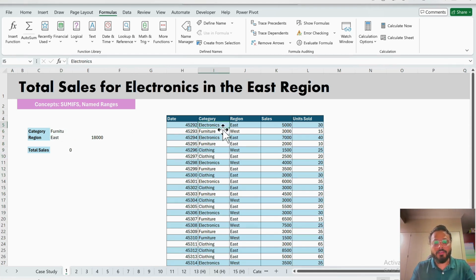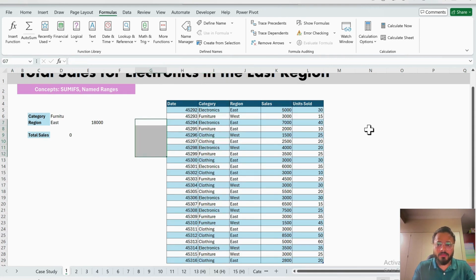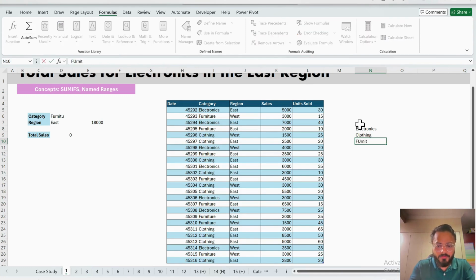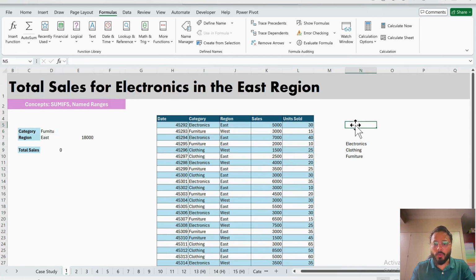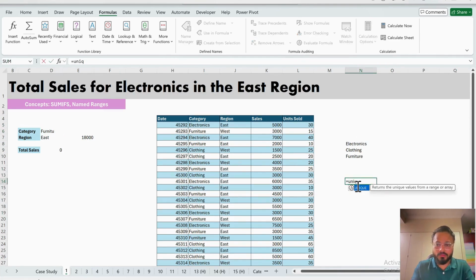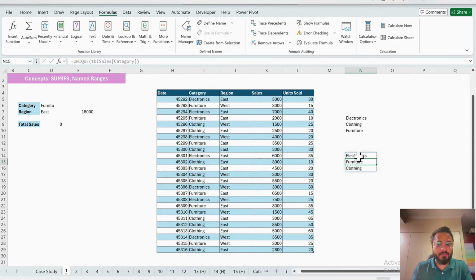For example, out of these categories, I have electronics, furniture, then clothing. So I have, I think, 3 categories right now, right? If I create a separate cell list, for example, I create a list of, let's say, electronics, clothing, furniture, right? Now this is my list and I can refer to it over here. But what is my dynamic way to do this? The dynamic way is, here I will write UNIQUE. UNIQUE is my array function. So I'll write UNIQUE out of this, right? And press enter. This will automatically give me these 3 things.